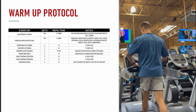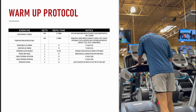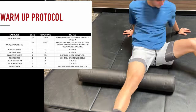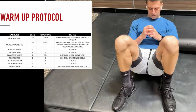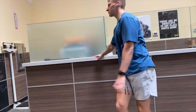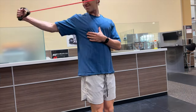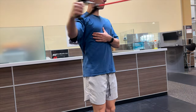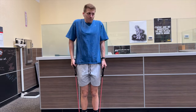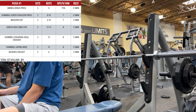To start the workout we do a warm-up protocol of 5–10 minutes of cardio. For me that's 15% incline at 3.5 speed for about 7.5 minutes until I hit 100 calories. Then foam rolling — I stretch out everything, front and back leg swings, side leg swings, prone trap raises, cable external and internal rotations for both arms, and then shrugs. After that you are ready to start your warm-up sets.